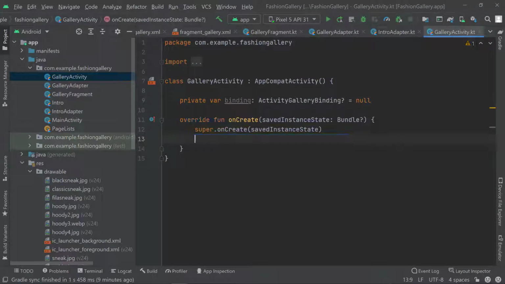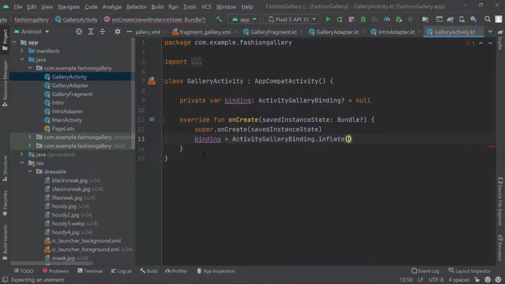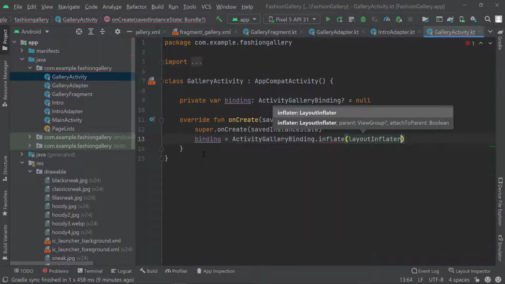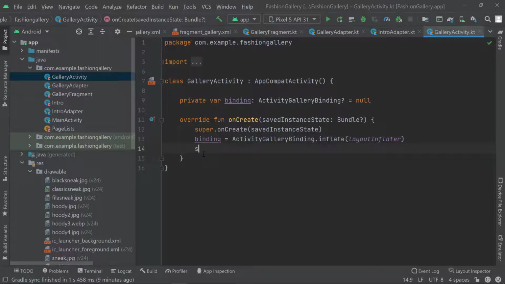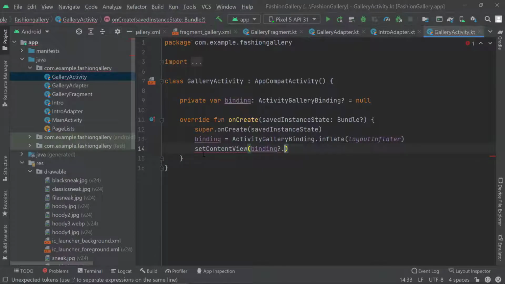So let's replace that with our binding. Well, first we need to assign the binding object here using again ActivityGalleryBinding.inflate with the layoutInflater. And then we can use this to set the content view with the binding root. And this is nullable, so let's add the question mark here.